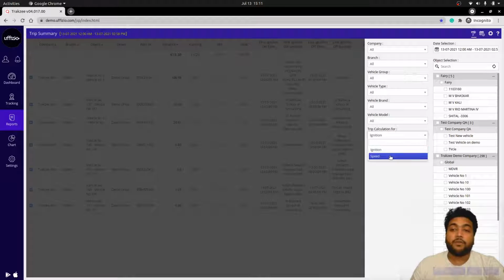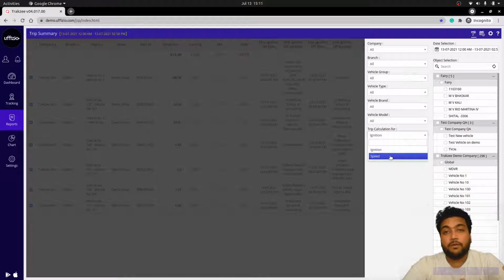If we check for the speed consideration, in that case, whenever the ignition ports are not connected, or if you want to view the report based on speed, then when the vehicle starts running according to the rule you have set for speed consideration movement in the reseller rule as well as the company rule, the system will consider that vehicle as running in the trip.